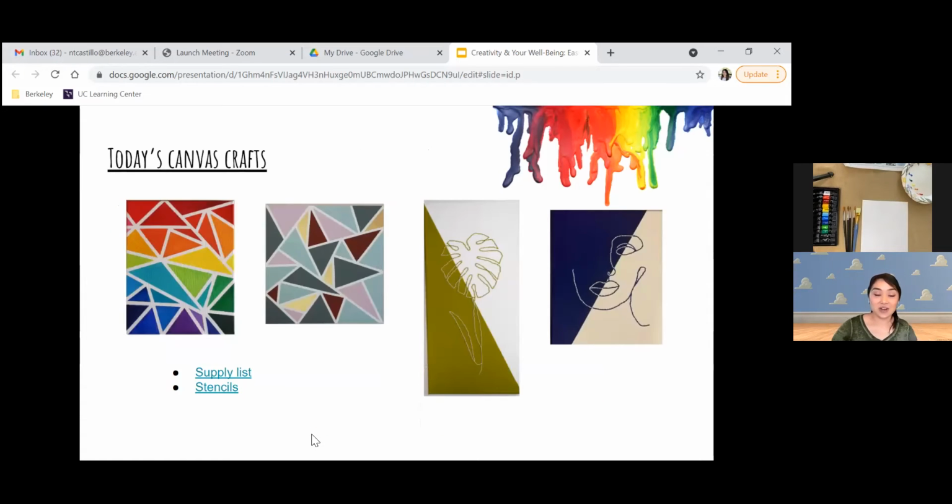Moving on to what we'll cover today. We're going to be doing 2 easy painting crafts where we will also dabble in a little bit of easy stitching, but I'll go over that in detail. On the left, the first 2 paintings are examples of a geometric tape painting, which we will be doing today. And on the right, those 2 images are an example of our fine line stitched canvas embroidery, which we'll be learning about in the second half of class.